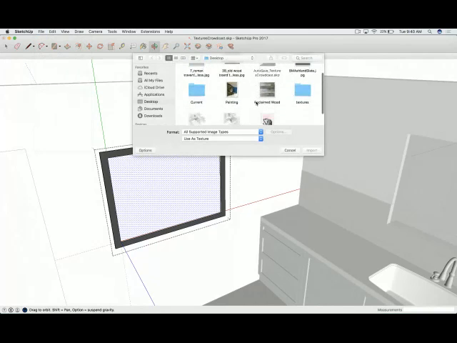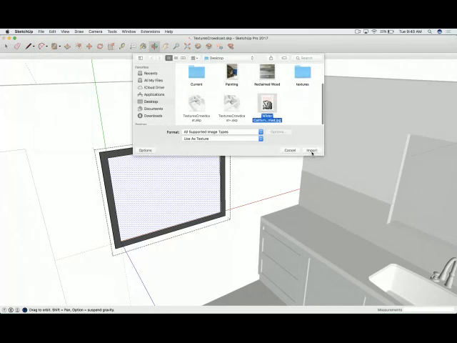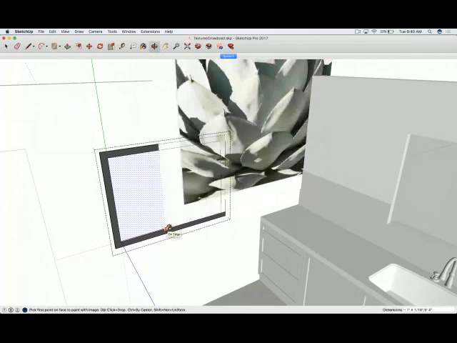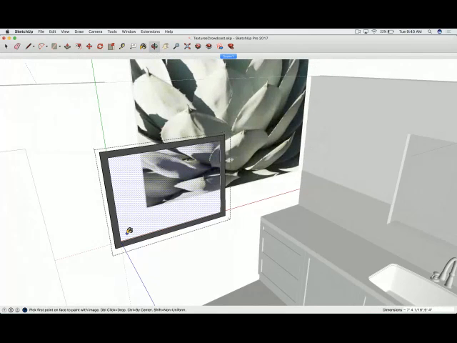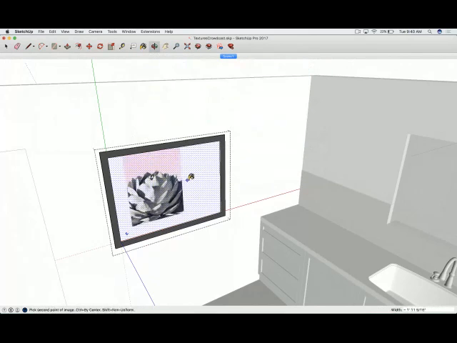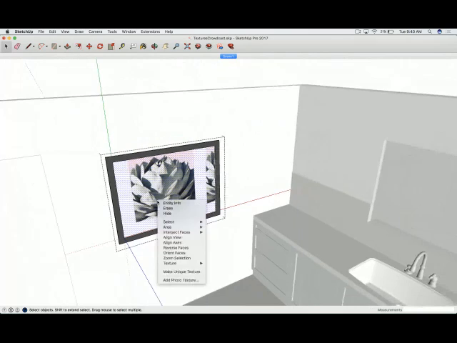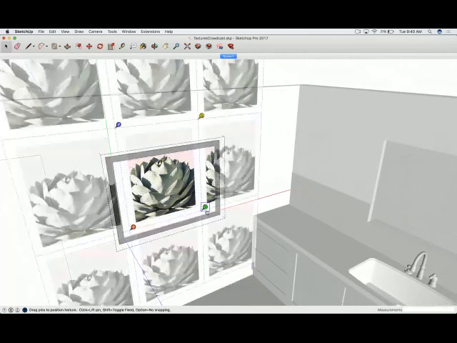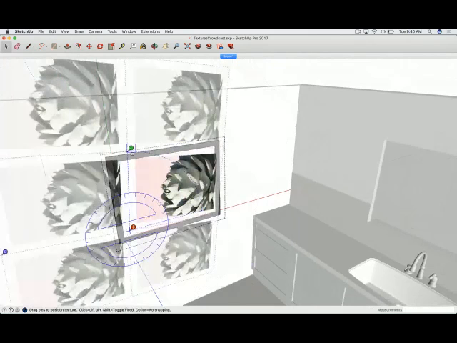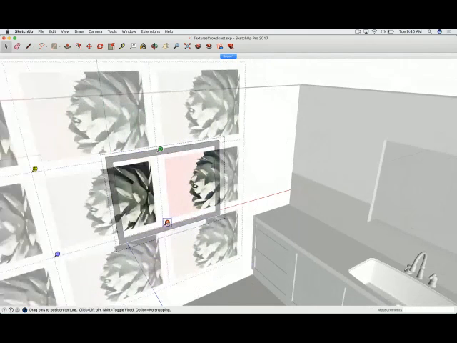Oop, I think I did it in the wrong orientation, but I'll turn it around. So import. You can see it looks kind of huge. So I made my frame facing the wrong way, but I think if I flip this, so I'm going to position this guy, we are going to flip it, and we're going to move this pin to the corner.